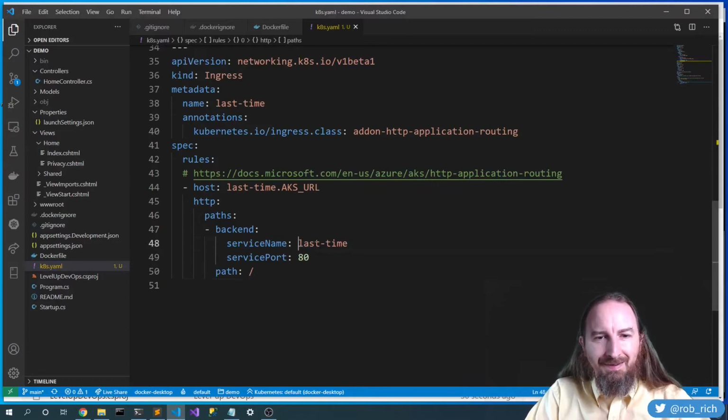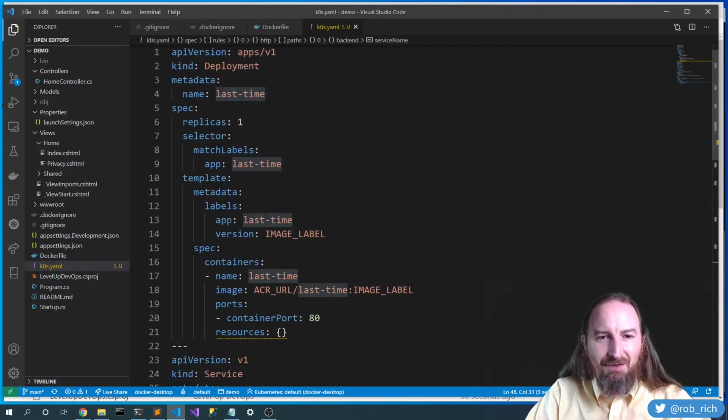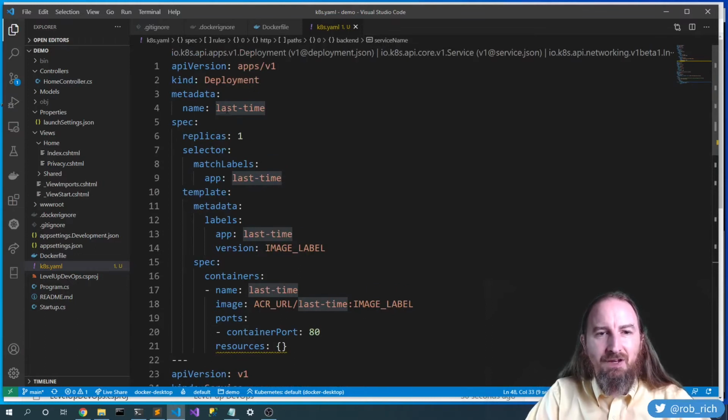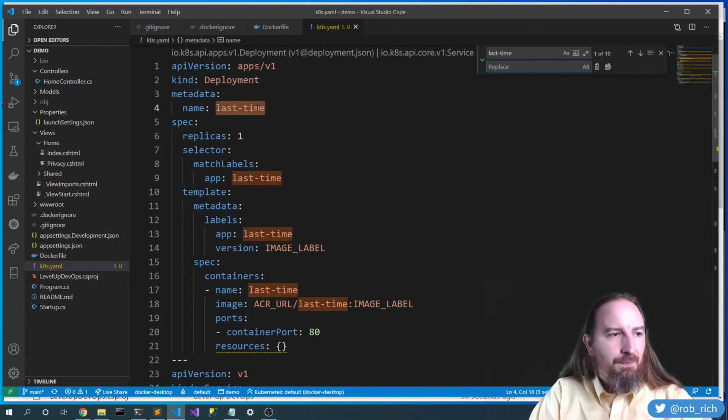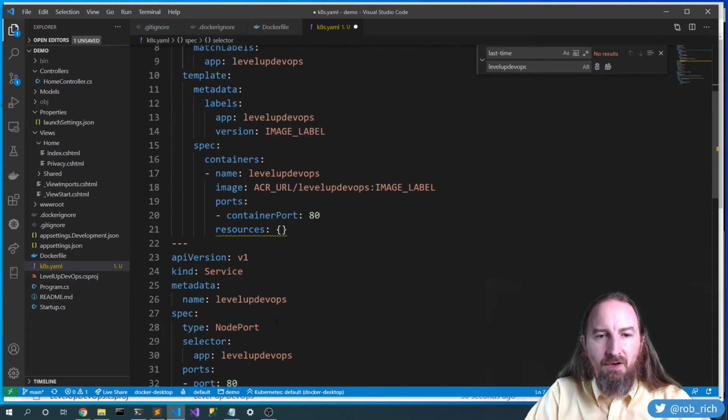So my service was named last time, all of the other content, and I want to change that with level up DevOps. Okay. So I can definitely go then tweak this. How many replicas do I need? What is the other content that I need?